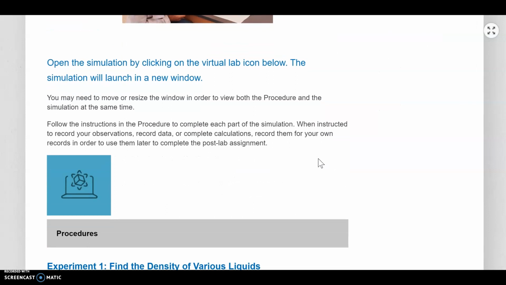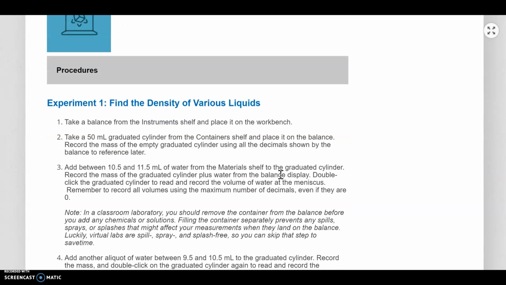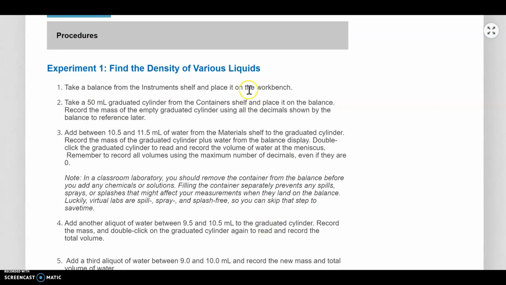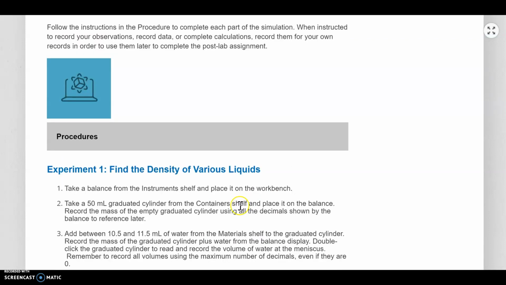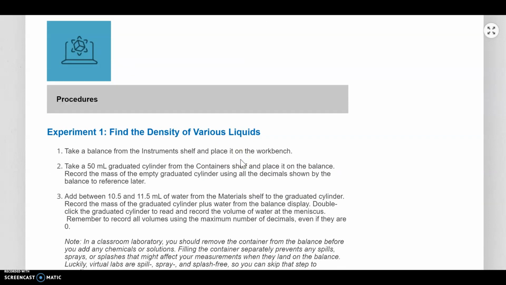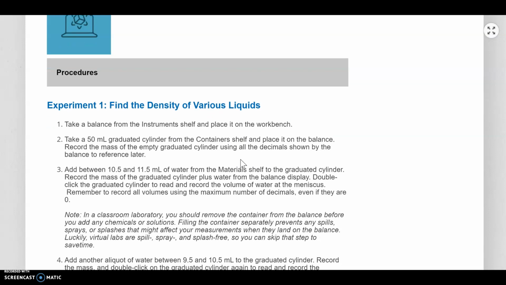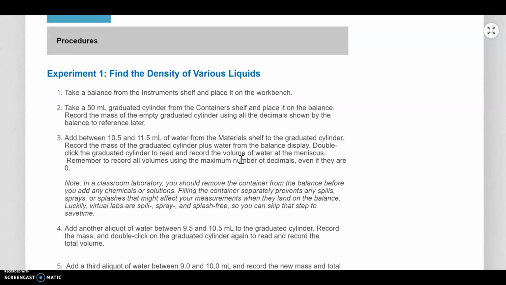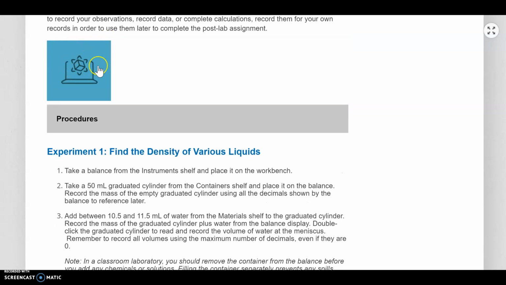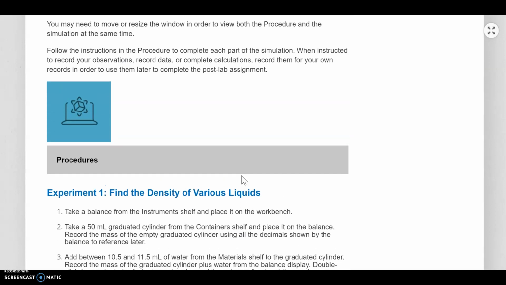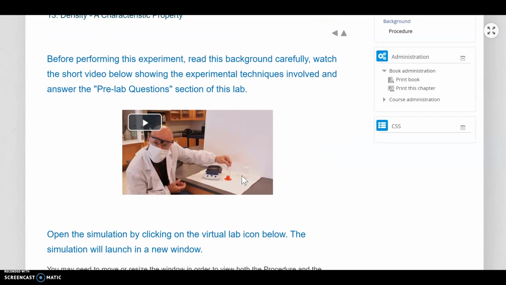To get to the actual lab simulation, you're going to click on this. But one shortcoming, I think, of this program here is that the procedures are on this page, and when you launch the simulation, you'll have another window. Or it might actually be in the same window. So it's hard to go back and forth. So you might want to open this on 2 different devices so that you can see the procedure while you are in the lab simulation. I'm not going to click on the lab simulation because you're going to be able to go through all of that.